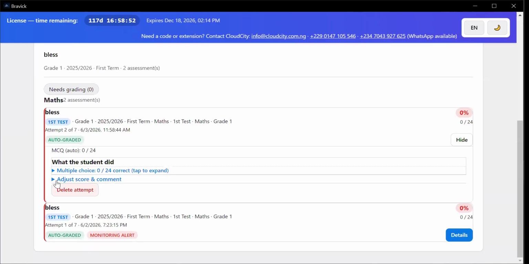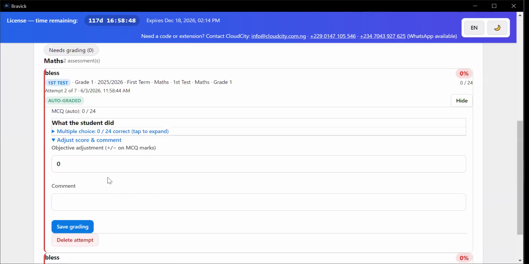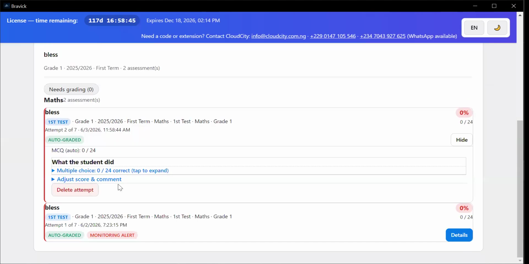All right, now if you want to adjust score, you can actually do that. We also added it because maybe there might be errors. Whatever is being graded here automatically gets populated into the broadsheet. So I allow this flexibility. Maybe the marking was wrong or you later discovered an error. You can actually make this correction.